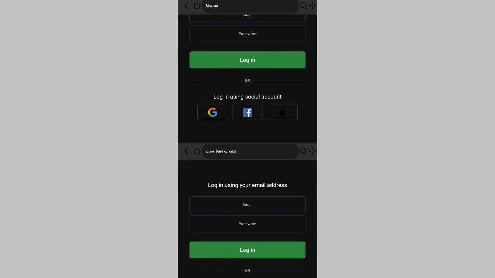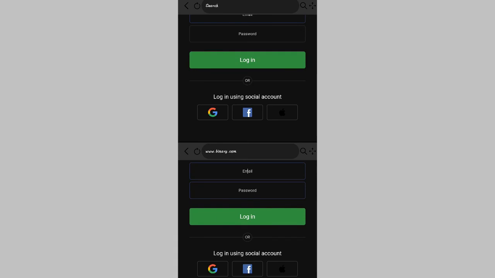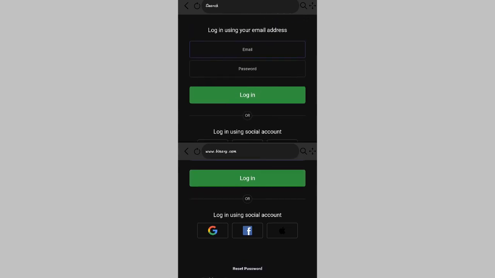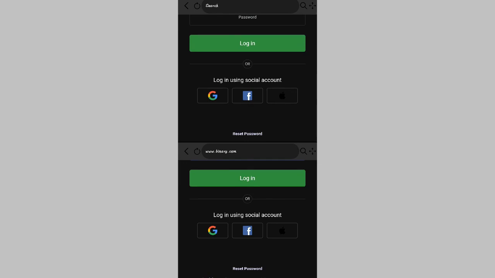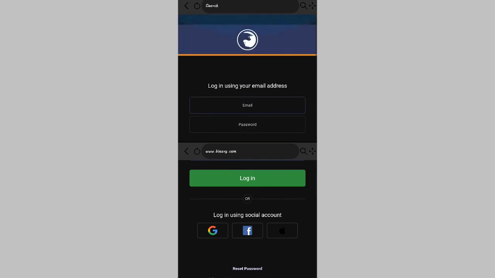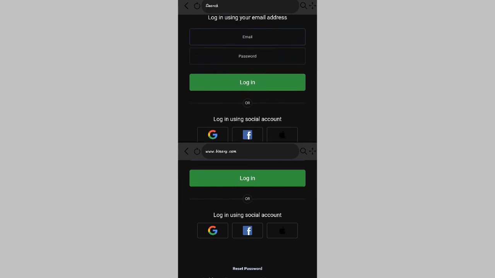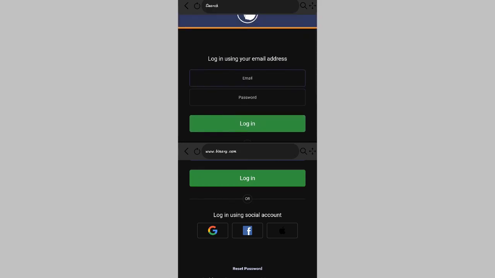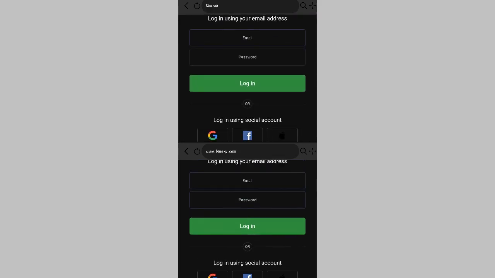Then also upload the same email here. Understand? Upload it and click login, and click login also. If you signed up with your Google account, you also log in with your Google account. That's the way it works. Anything you did on the first window is also the thing you need to do on the second window.